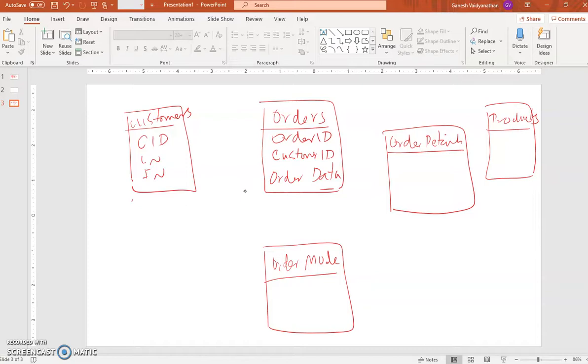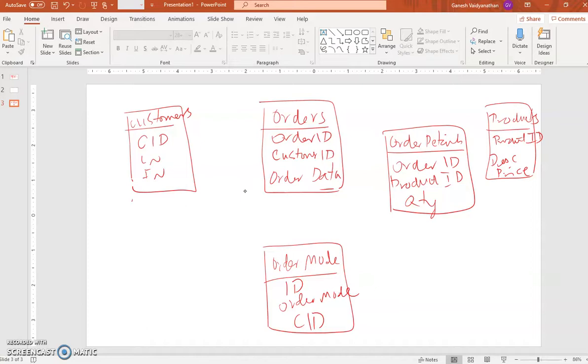In the order details, I have order ID, product ID, and quantity ordered. In products, I have product ID, the description, and the price. In the order mode, I simply have an ID, the order mode, and then the customer ID. Okay, this is what I have.